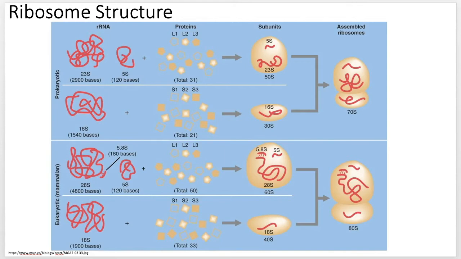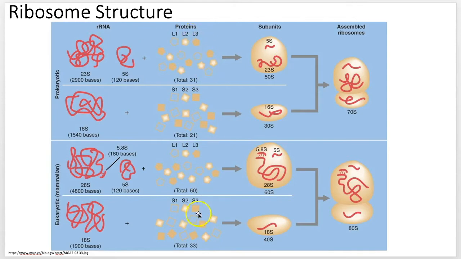Number one, I wanted to show that you can have some variation between prokaryotes, which is like bacteria and archaea, and eukaryotes, okay? But also, the other purpose is to show you the complexity of what's actually going into the structure of a ribosome. And so we've got lots of protein, that's what's in yellow here, the protein portions of ribosomes, which is kind of a chicken and egg scenario too, if you think about it, because if ribosomes have proteins, those have to be made from ribosomes, which have to be made from ribosomal proteins. So where did they first come from? Well, that's a good question. That's for a philosophy course.